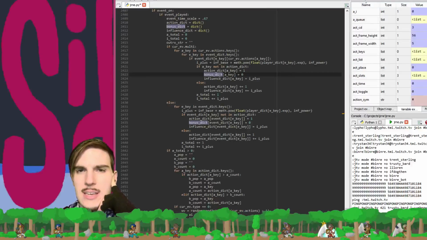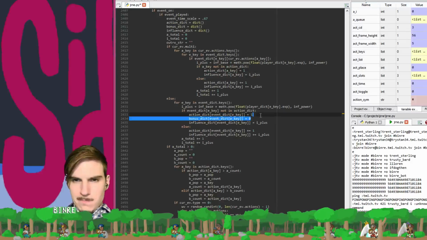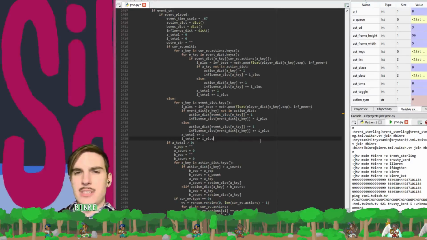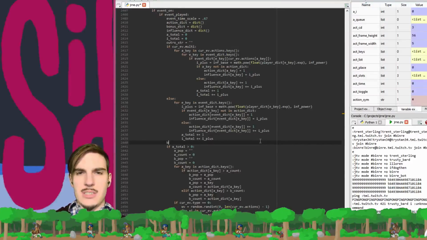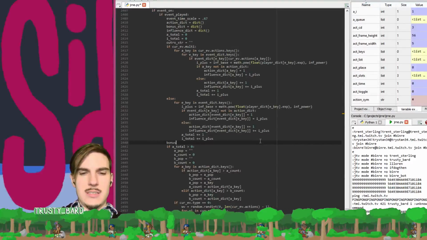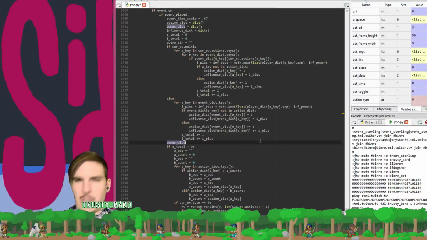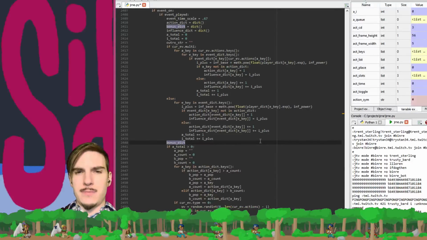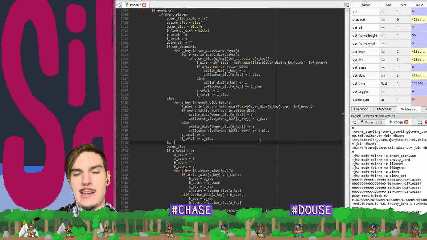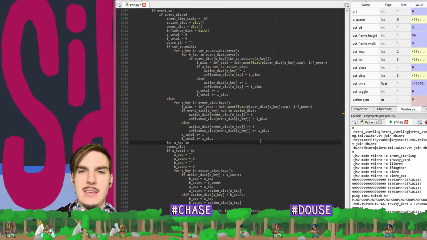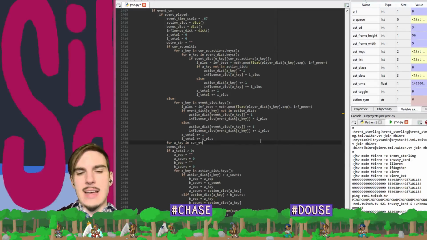So instead, let's just get rid of this part, and let's just say bonus dictionary, bdict or bonus dictionary, bonus dict, for a key in cur actions dot keys.